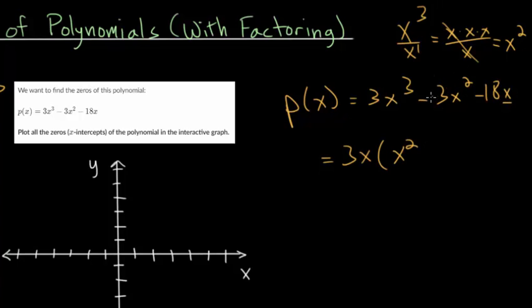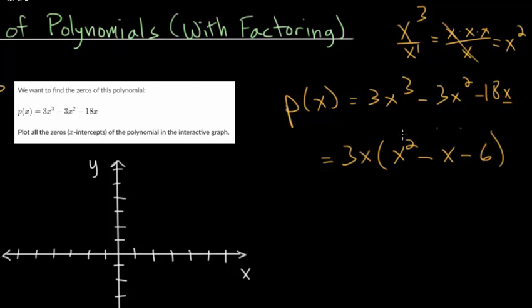Then for this one, the 3, when we divide it into negative 3, we get negative 1. And then x squared divided by x, we just subtract that exponent, since 1 in the numerator and 1 in the denominator will cancel out. So this second term is just minus x now. And dividing minus 18 by 3 would be minus 6. And then x divided by x is 1. And you can always check this by redistributing, just to make sure that you're doing this correctly.